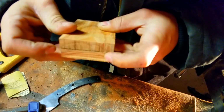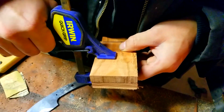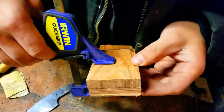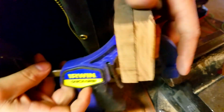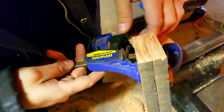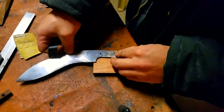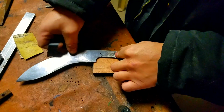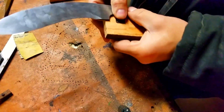You want to match up the board that you just cut to the previous piece of wood that you're using so we can get a uniform size for the handle. You don't want to eyeball this. This is the easiest way that you don't have to. Just make sure the blade's pressed up against the piece of wood and it'll come out as 2 nice same sized pieces. Alright, now we're going to tape it down so that the blade won't move.